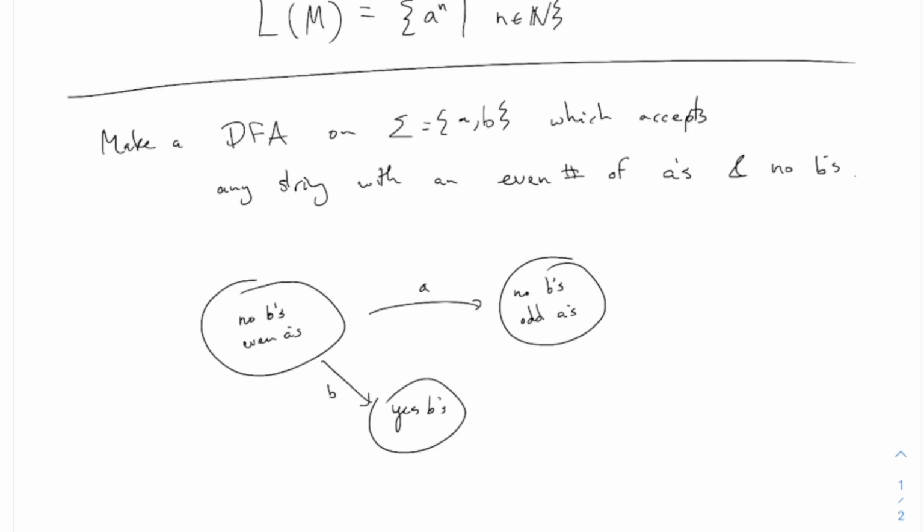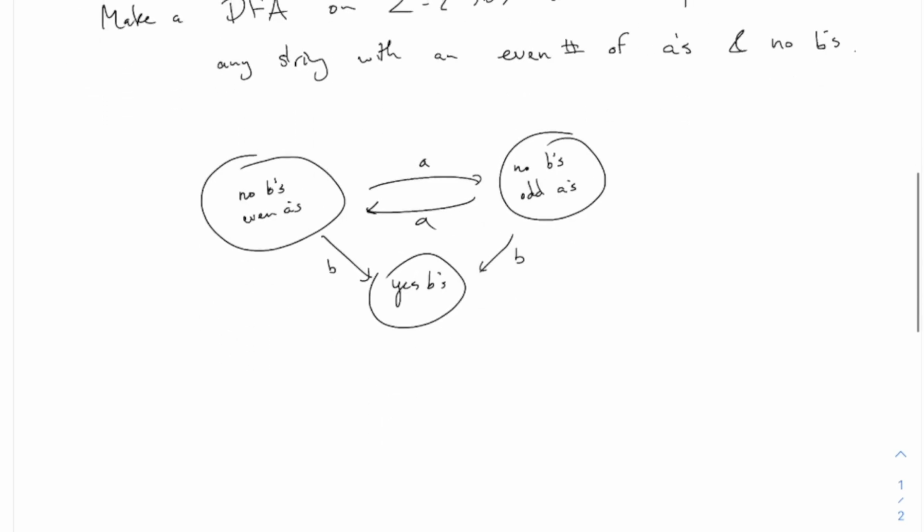And we just got to think it through for all the other ones. So from this state over here, no B's and odd A's. If I see an A, I think that should go back over here because now I'll have an even number of A's. And if I see a B, I'll go down to the yes B's. And then finally from here, what should we do if we see an A in this state? Where should it go to? Yeah, it should stay where it is. Back to itself. If this represents any string which has any B's in it, if you see an A, well, it's still some string which has some B's in it. And if you see a B, also go back to itself. And remember, we put them on the same arrow with a comma in that case.